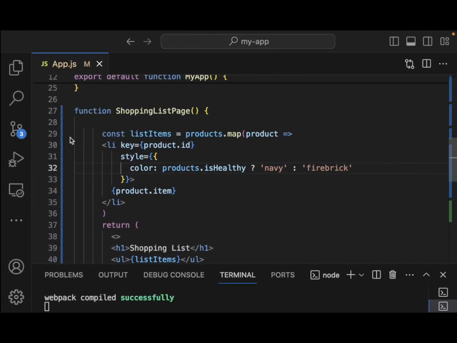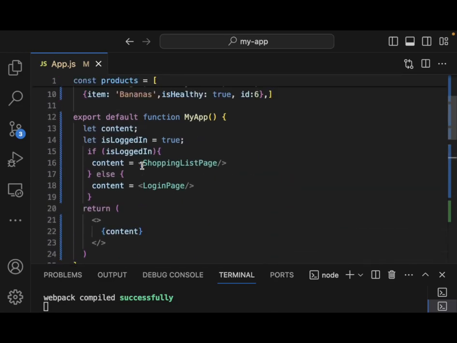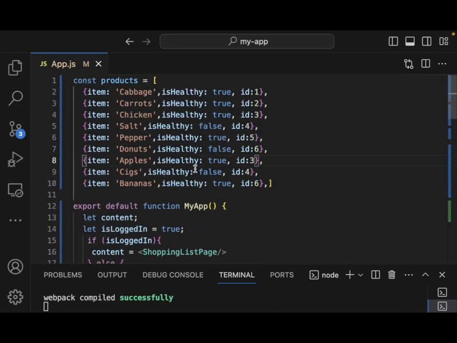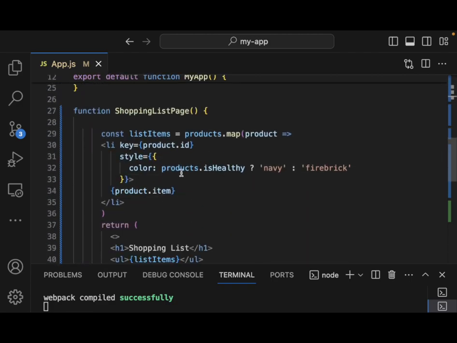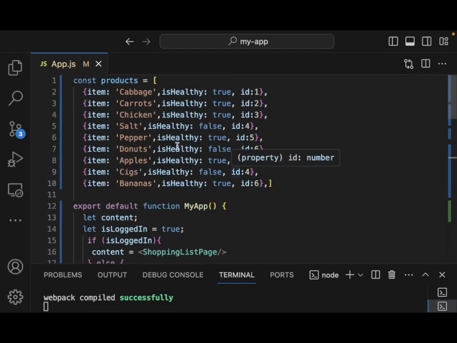So let's see what happened here. No, there should be cigarettes, donuts, and salt should be false. So did we do something wrong here? And this is healthy.